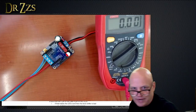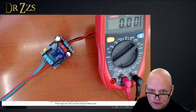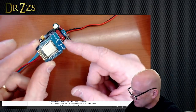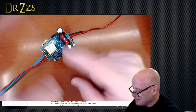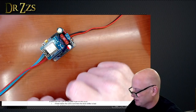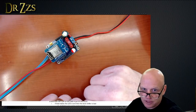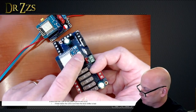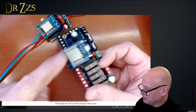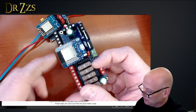If the D1 mini is installed backwards, that's not going to be good — 5 volts applied to the wrong pins. Assume it's dead and it might kill more components too. Always orient the controller so the USB input is facing the fuse. Quindor designed it specifically that way so you wouldn't accidentally connect power to both the dig uno and the control board simultaneously. The USB input should always be on the inside — you don't want to be able to plug in USB while it's connected to the board.